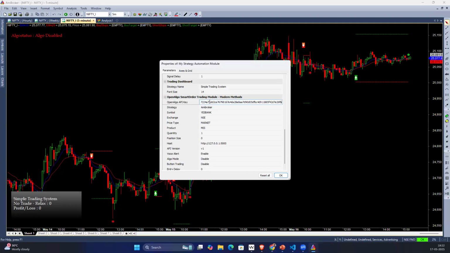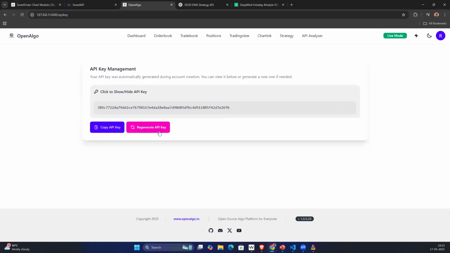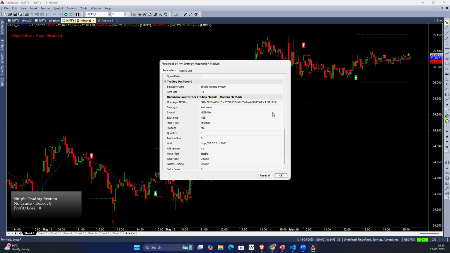Ensure that you're not sharing the API key. In my case, I'm going to change it once the session is over. There is always a change button. So regenerate automatically changes the API key. Don't expose it to anybody else, not even to your friends or your close relatives, because it is as good as giving your bank key, or your home key, to your friends or somebody else, which is very private to you.